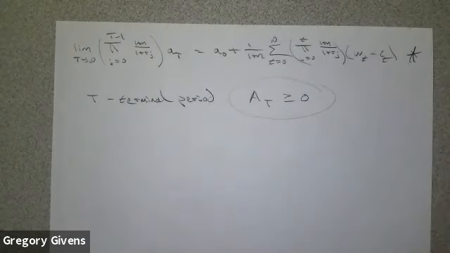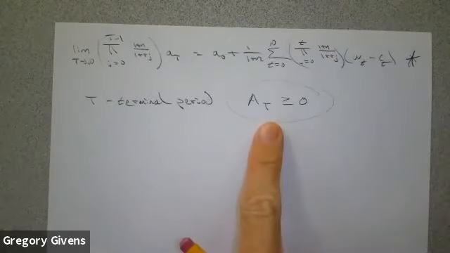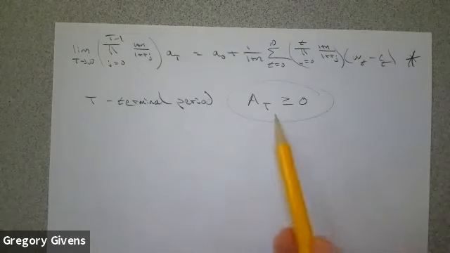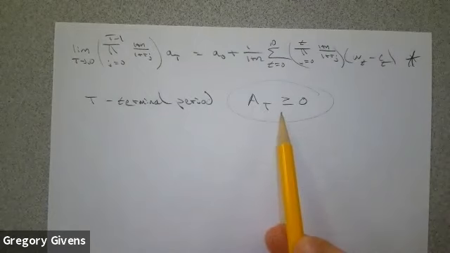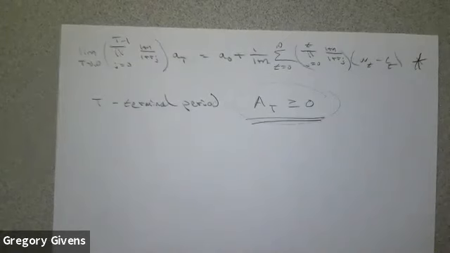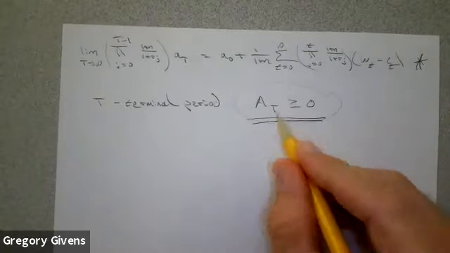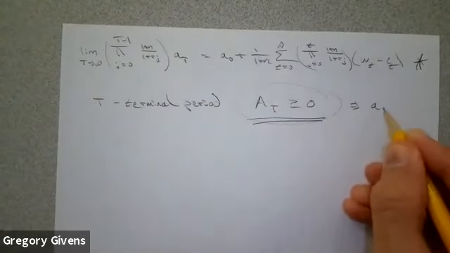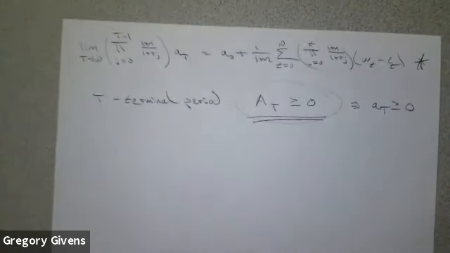In a finite time model, where time ends at period T, we would have to impose on that model an additional constraint, which says that the family's asset position has to be non-negative at the end of time. The family can't go into the grave owing money to the financial intermediary, or the bank, or whoever the lender is. So we need to impose this constraint on top of the model. All right, now notice that cap A T bigger than 0, of course, implies that little a T has to be bigger than or equal to 0.